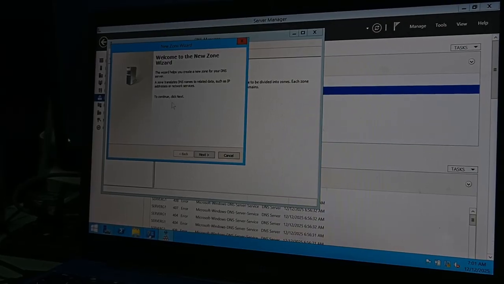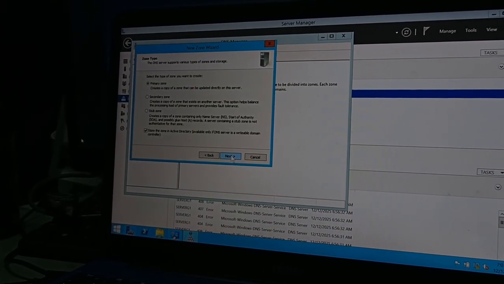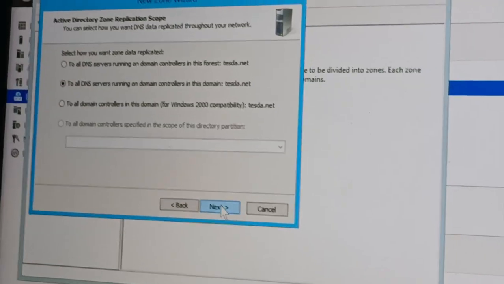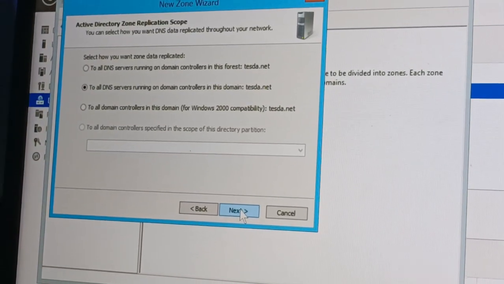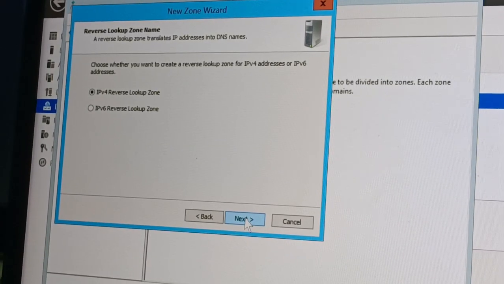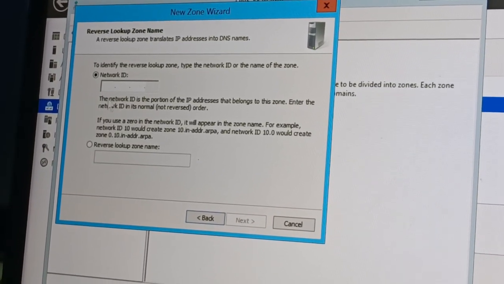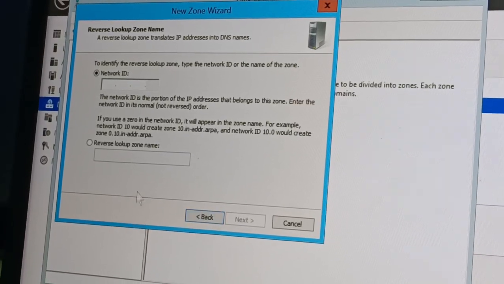We are going to click next, primary zone, yes, Active Directory zone, we're not going to do anything here, next again, IPv4, next, next, and now we are in the network ID.